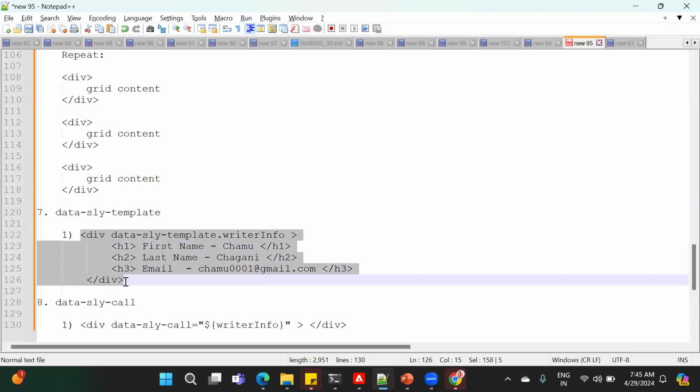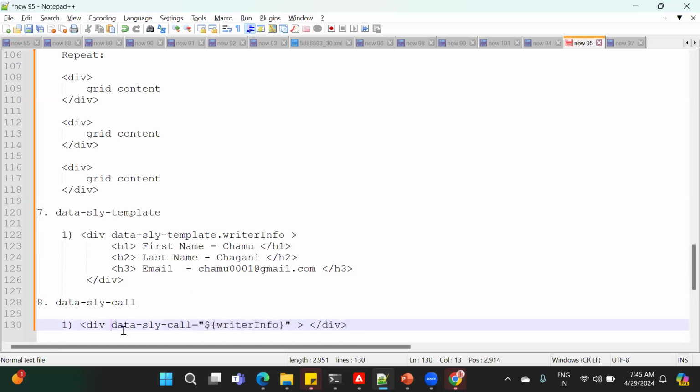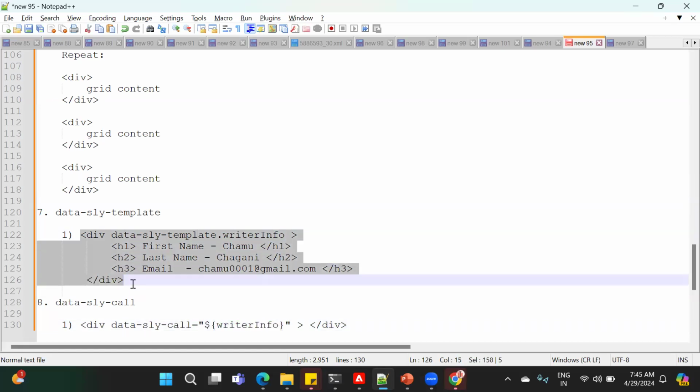Even if you define the template in one HTML file, by default, this block will not execute. We have to call the template by using data-sl-call and pass the template name. Define this block once and call the same block multiple times, either from the same file or different files.